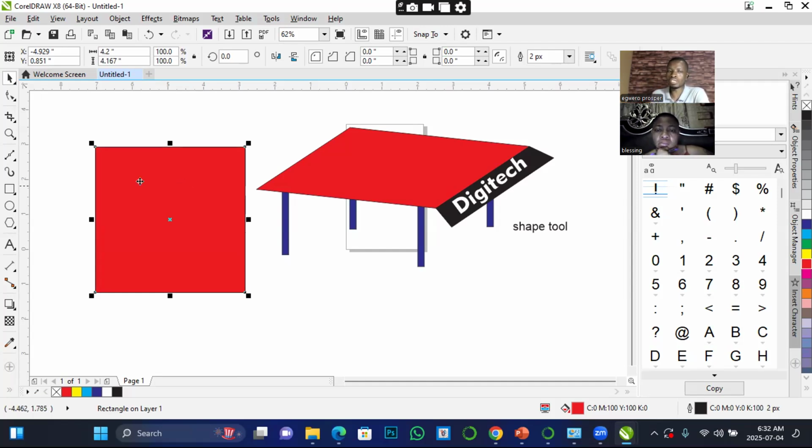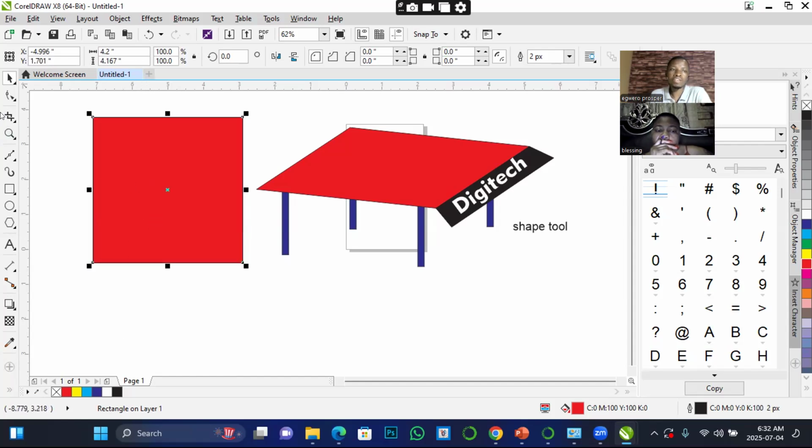Now, what I am saying is that this object, all the axes are grouped. This axis is joined with this. This one is joined with this. This one is joined with this. That is because this object wasn't sketched. Okay, it's a default shape. Yes. It wasn't sketched manually by you. So for that reason, if you want to manipulate it with the shape tool, this is what you can do. Once you click on, I want you to take note of the icon, the node. Once I select shape tool now, they will change. Did you see? They change.